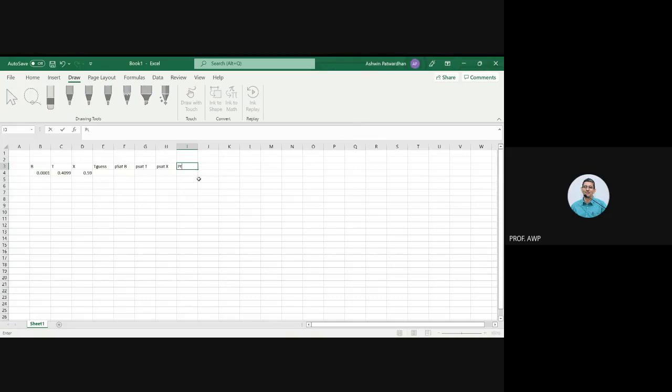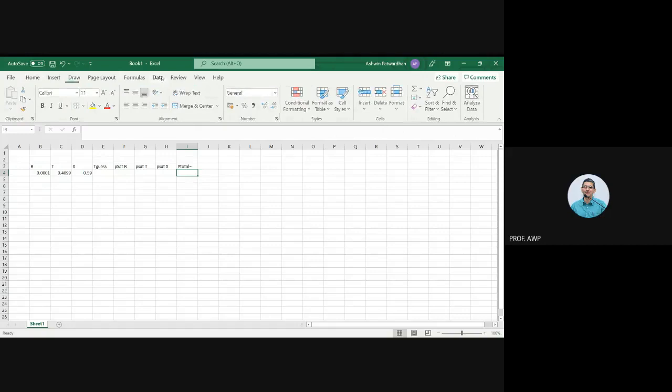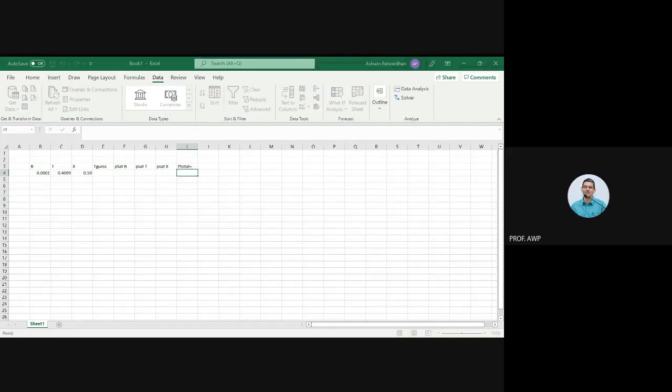So P total. We are going to be at the bottom of the column, so it is between toluene and xylene. Let's say something like 120, 130 degrees centigrade. And then we are going to do Goal Seek. For this P total, what-if analysis, Goal Seek, set this to a value 760 mmHg by changing this particular temperature. Are you with me? Are you doing? Yes, sir. Okay. So once you do, tell me the values.